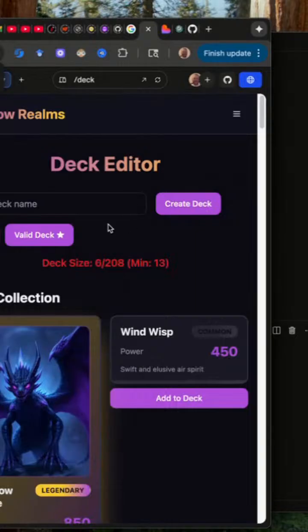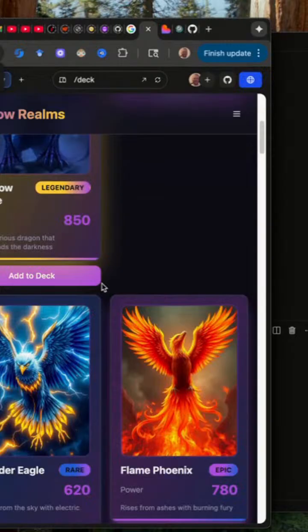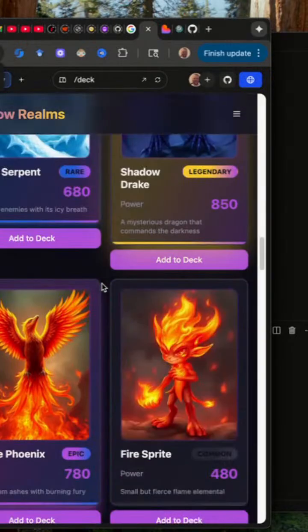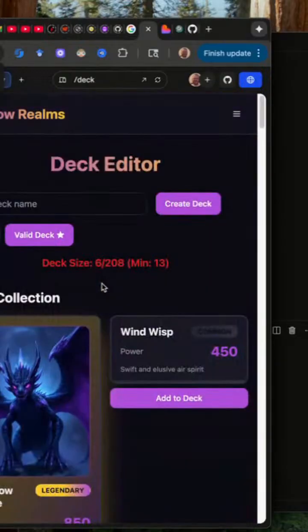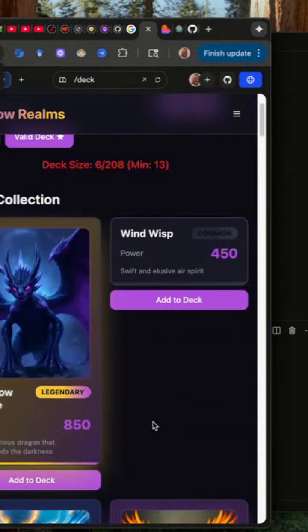So in the next edit, what I would like to do is I should be able to remove cards from the deck. And then also, whenever I add a card to a deck, it should be not shown here.